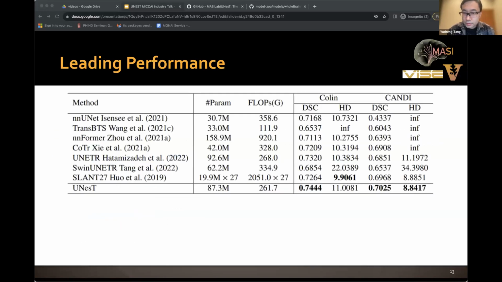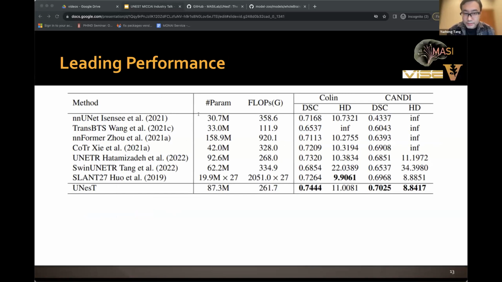Let's quickly look at the quantitative results of our model's performance compared to prior state-of-the-art methods and some baselines. For most of the methods, you can see the infinite Hausdorff distance on the testing datasets, which we use for evaluation. This is because some methods fail to segment all 131 anatomies.